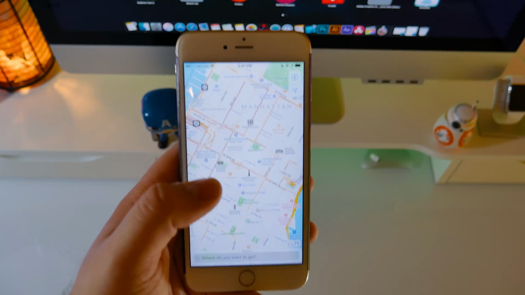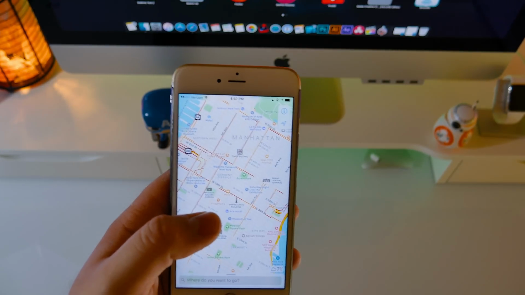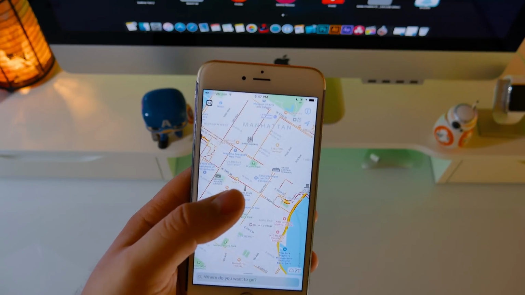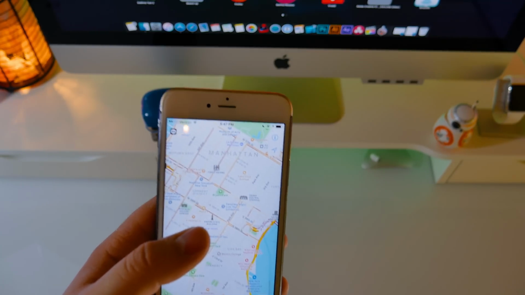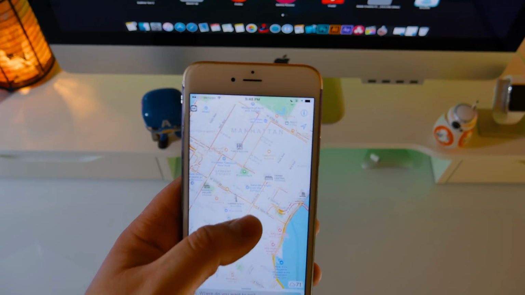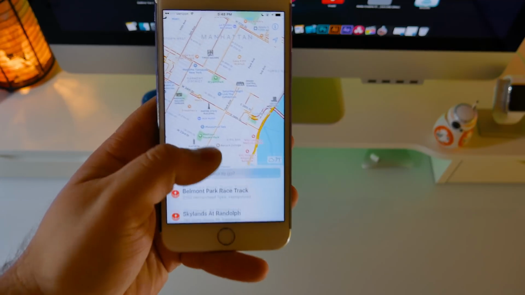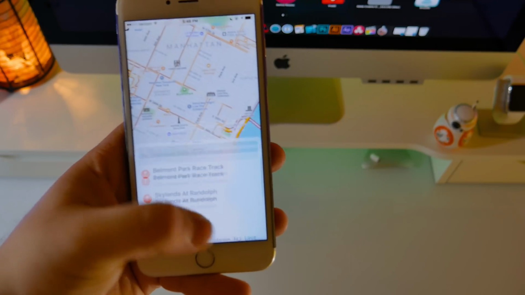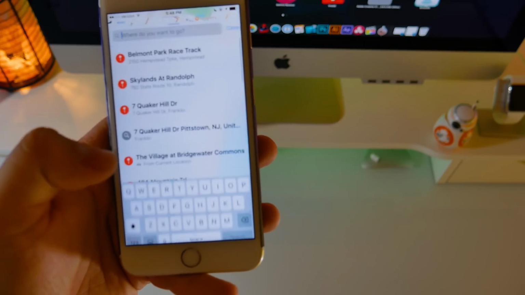The next update is to Maps, which gets a whole new redesign, and to me, definitely tries to invoke a very Google Maps feel and design. But it looks good, although I think a lot of people will just kind of shrug and not notice much of a difference. You could slide up from the bottom for suggestions on where to go, what to do, where to eat. And Apple also implemented a dynamic view finally, so you could pan and zoom on the map during navigation.